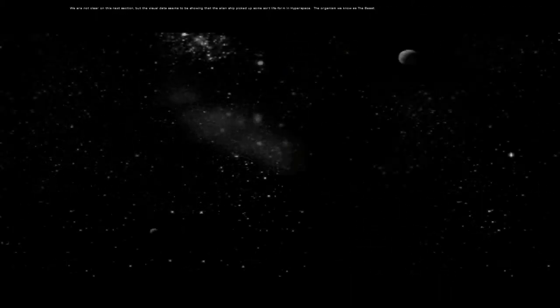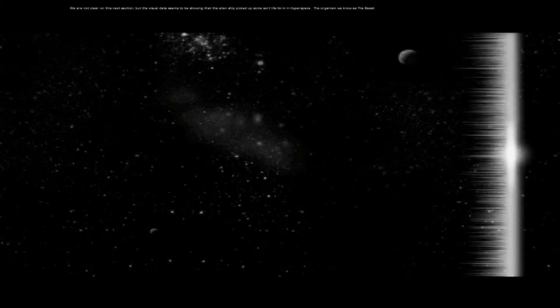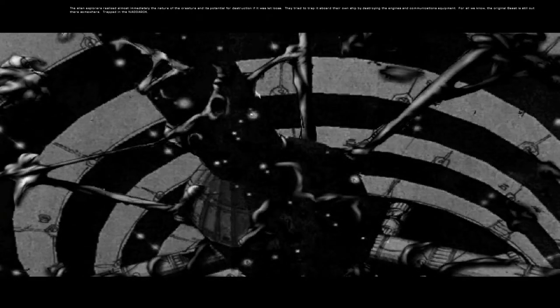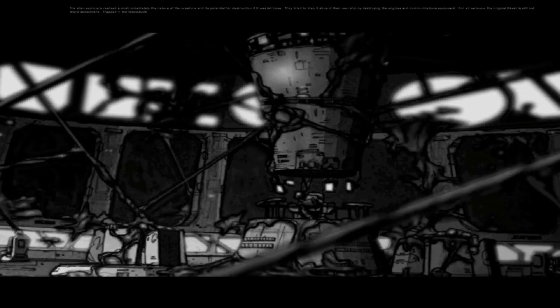We are not clear on this next section, but the visual data seems to be showing that the alien ship picked up some sort of life form in hyperspace, the organism we know as the Beast. The alien explorers realized almost immediately the nature of the creature and its potential for destruction if it was let loose. Well, they tried to trap it aboard their own ship by destroying the engines and communications equipment. For all we know, the original Beast is still out there somewhere, trapped in the Nagarok.